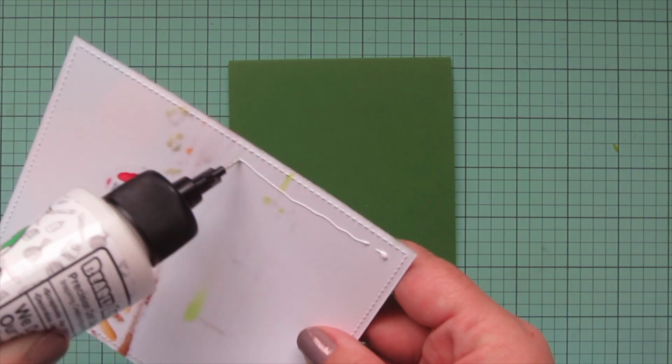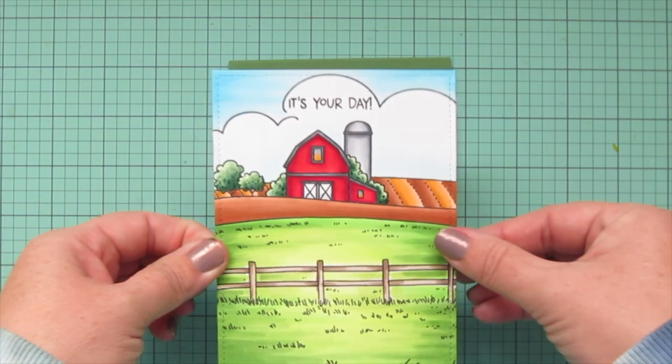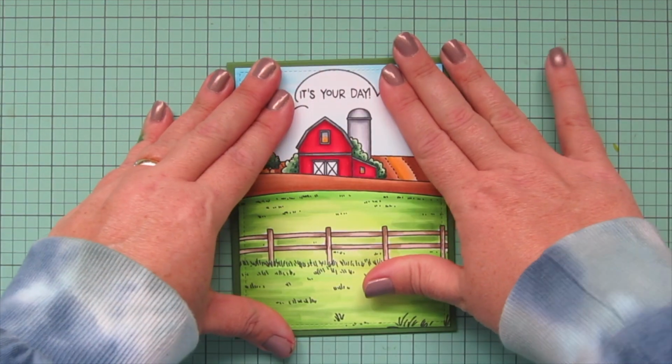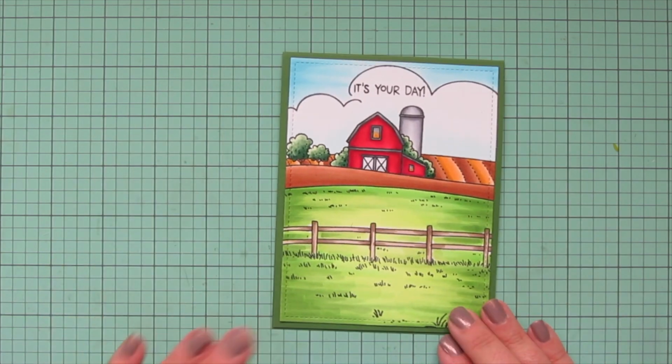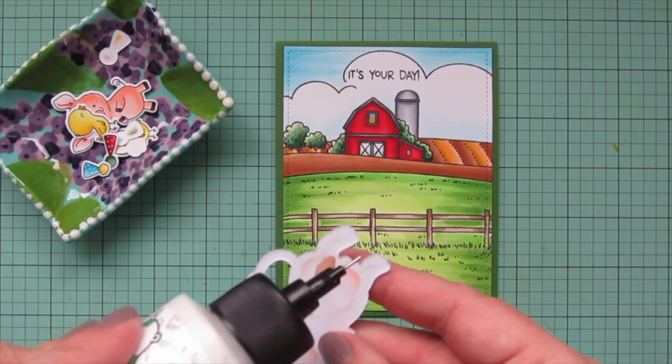And then I'll take the background panel and I'm going to glue that down to the front of the card, and it's going to give me that nice little bit of the Noble Fur cardstock showing through on the outside edges. Just acts as a nice frame.